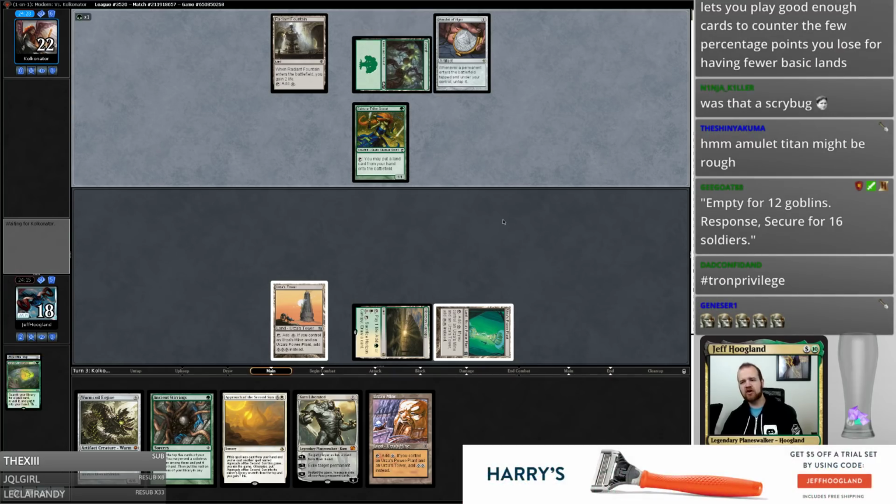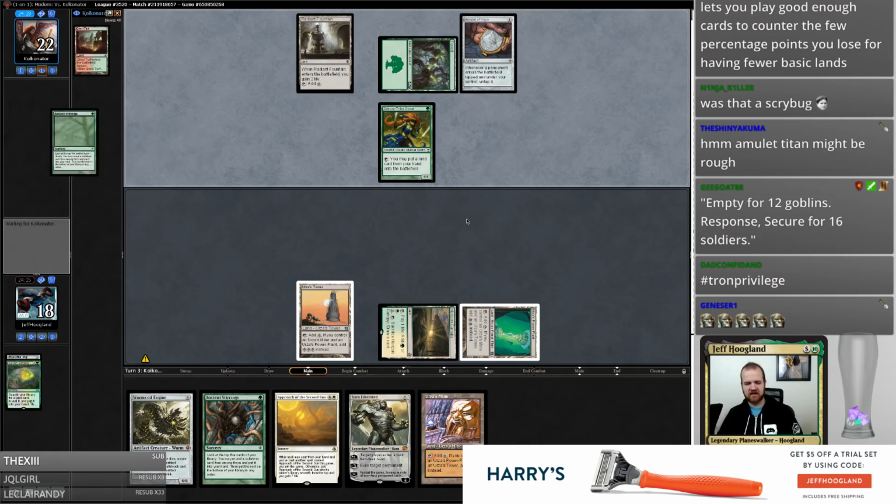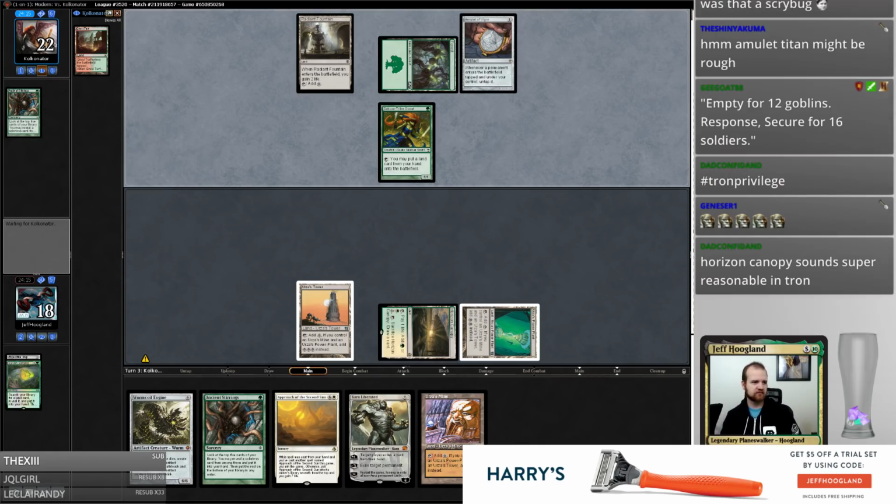Yeah, kind of. It's like everything in Modern Learnex. You're trading percentage points for different percentage points, effectively. So by adding another color, you're giving up points against the field Path decks and gaining points against other harder matchups.